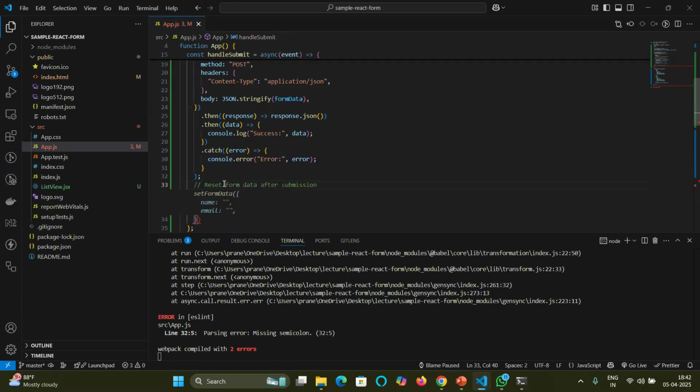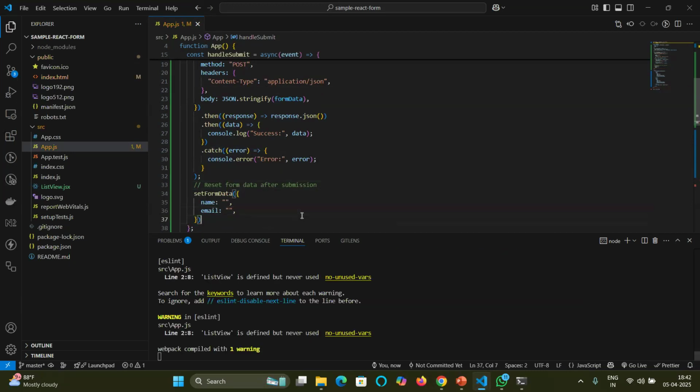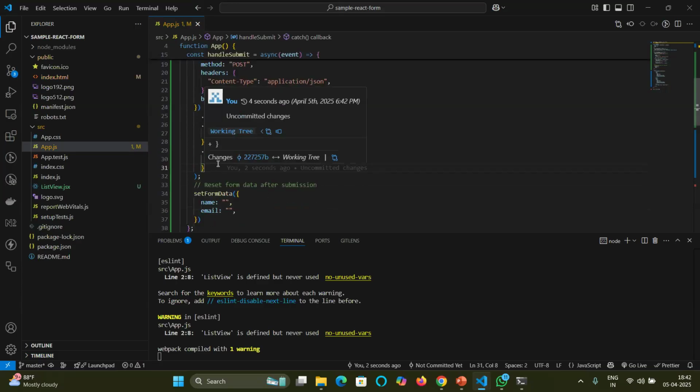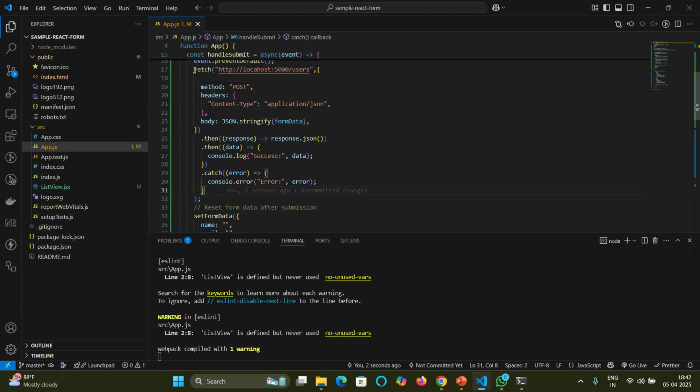So now we are passing our data to the backend, and if the backend successfully completes this event, we print the response in the console, whatever data is coming from the backend.